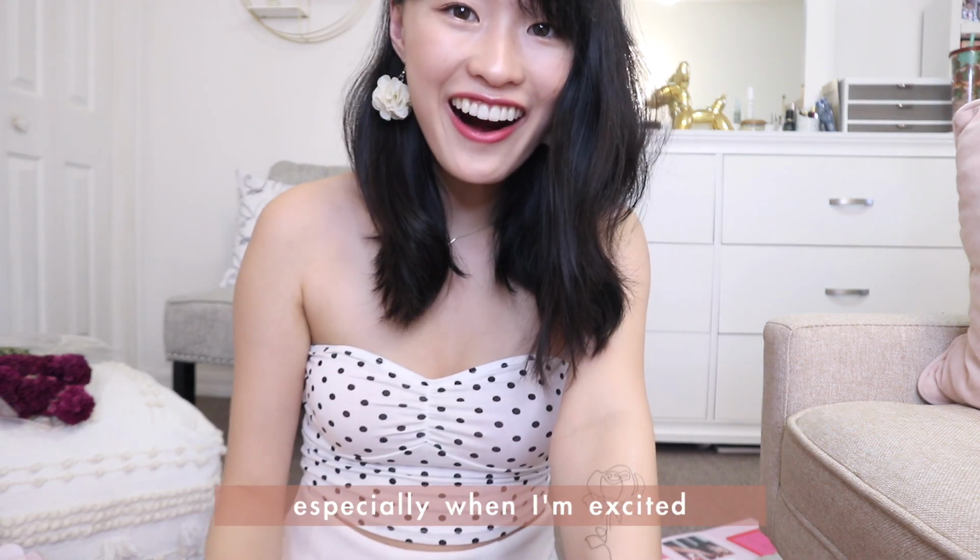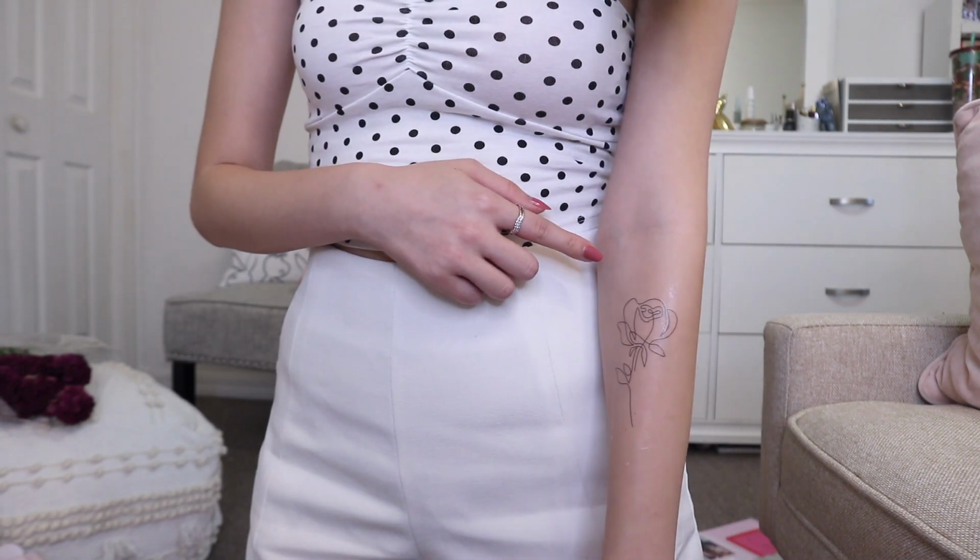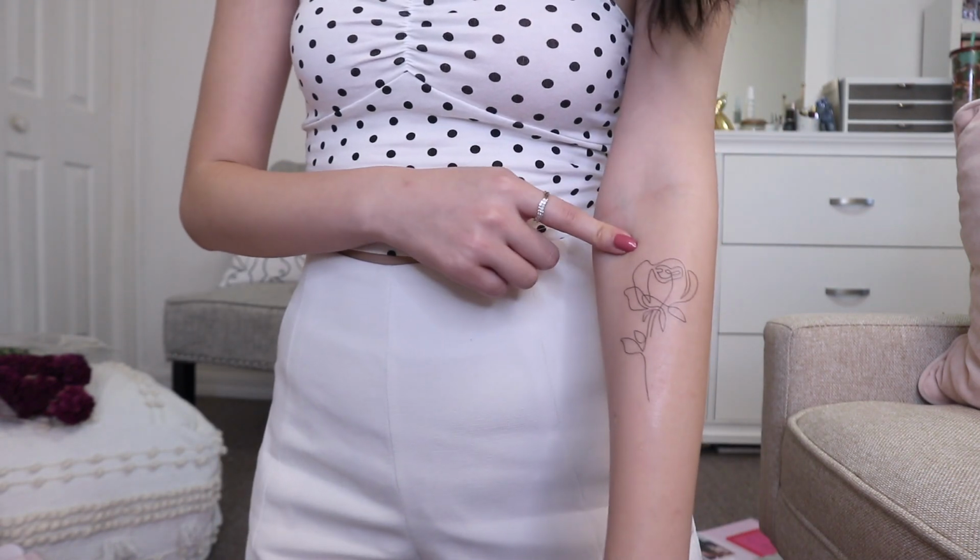Oh my god. I really want this one to be real. Maybe not over here, but somewhere else. But I really want this one to be real. I want to put this one over here. Aloha should be next. I think the words around this area, it's really pretty. I love the idea of it. I love to see it in photos and stuff like that, but I would not want it 24/7. So this is perfect for a temporary tattoo.